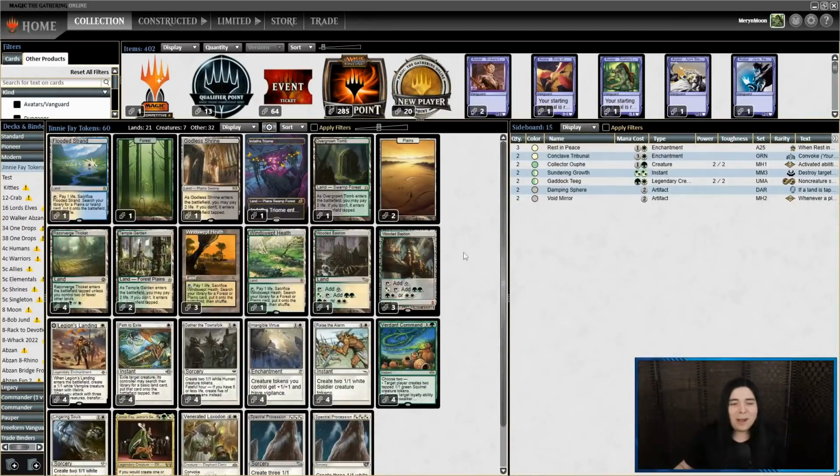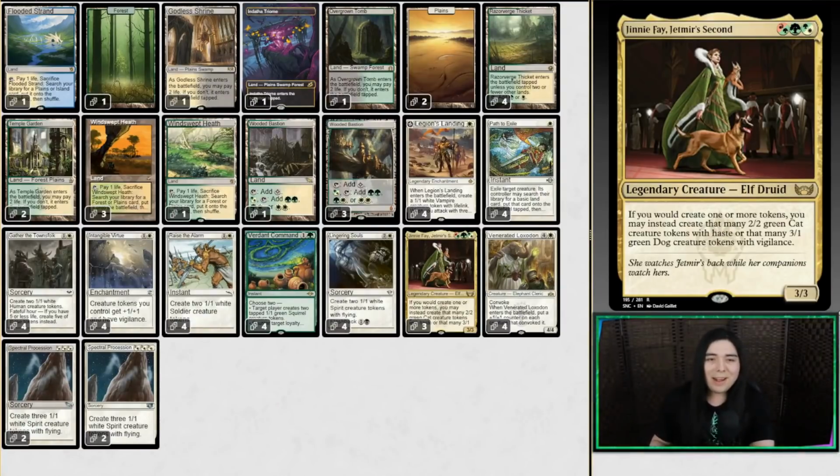Now let's go on to the wrap up and talk about our first ever 5-0 since returning leagues back to the channel 3 months ago. Or not 3 months ago, it was like 2 months ago. And cut. All right, let's talk about some Jinnie Fay Jetmir second for Modern. And yeah, we got our first 5-0 back at leagues since we started them up again 2 months ago.